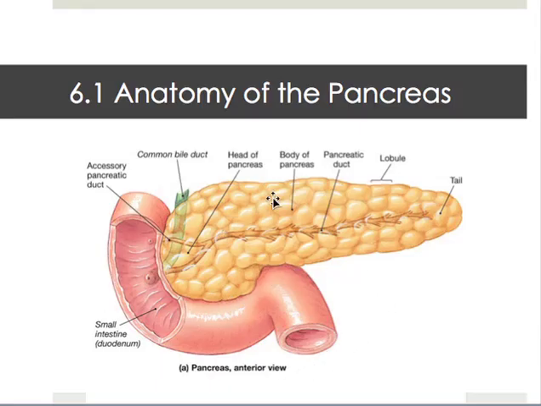So this is a picture of the pancreas. The pancreas is both an exocrine and an endocrine gland, and we can see here the pancreatic duct, which contributes to that exocrine part of the gland. We know that there's a couple of papilla or smaller nipples that drain into the duodenum, especially the second portion, and bicarbonate and other enzymes will be secreted there in order to assist with digestion. But again, that's the exocrine part of the gland. The endocrine part of it is modulated by this tissue here, which I'll show you in the next slide.